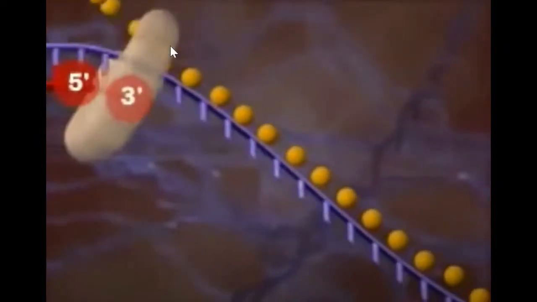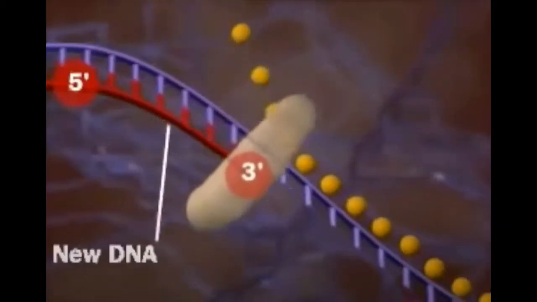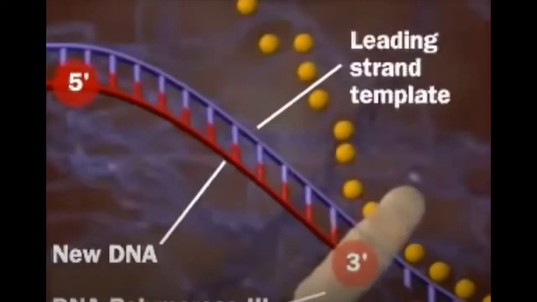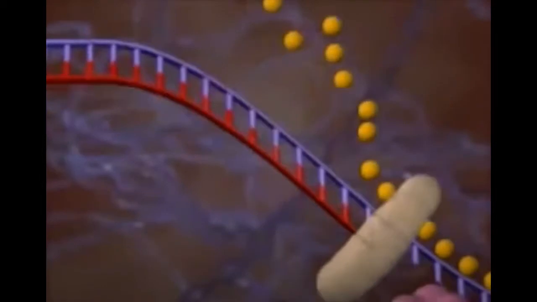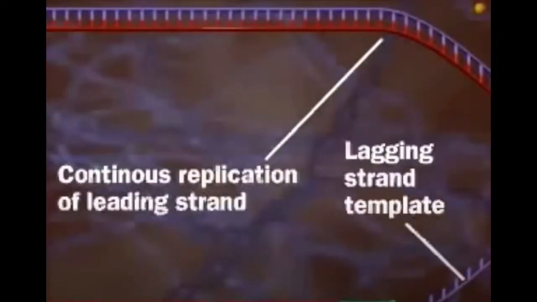Now this is the DNA polymerase. This is the enzyme which actually catalyzes the formation of the new strand. And so what you'll see is that the DNA polymerase processes its way along here, following in the wake of the helicase, and adds new nucleotides onto an ever-growing daughter strand there. Okay, and there it goes, and you can see the new DNA being formed as the DNA polymerase moves through there just behind the helicase.